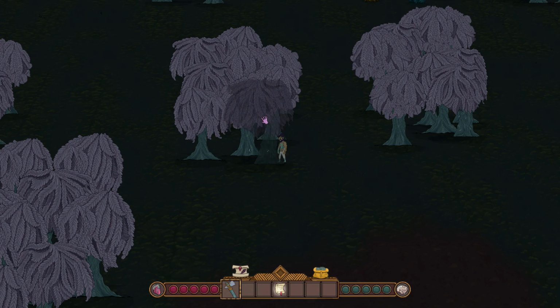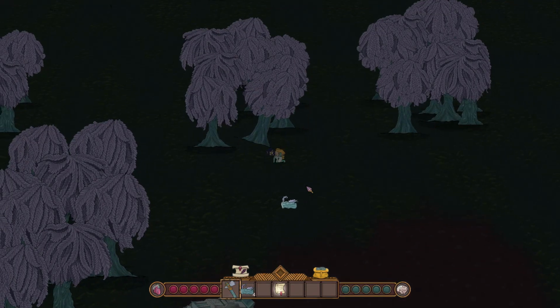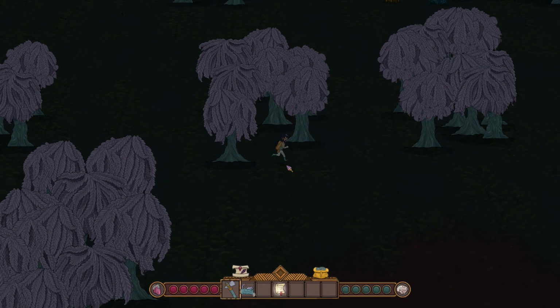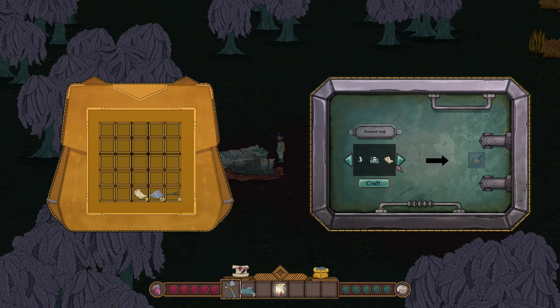Also, this tree is wailing as we chop it down. That is mildly disturbing. Very mildly disturbing, especially because there's not really any in-game music yet or ambient background sound, so you're just sitting here and then suddenly have a tree literally screaming at you as you chop it down. Very disturbing.